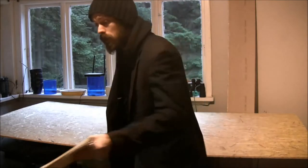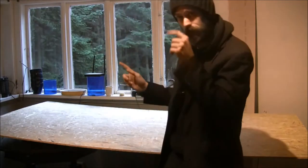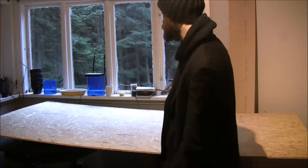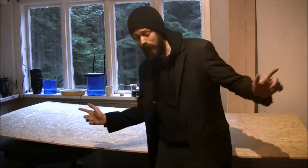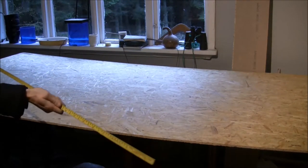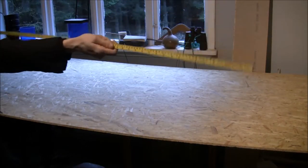Well, when I used to be at the university, I used to play at the blackboard. Blackboards are fun, sometimes you need to see the bigger picture. So we're making a blackboard. Now let's get our trusty ruler out. Gonna make some measurements.